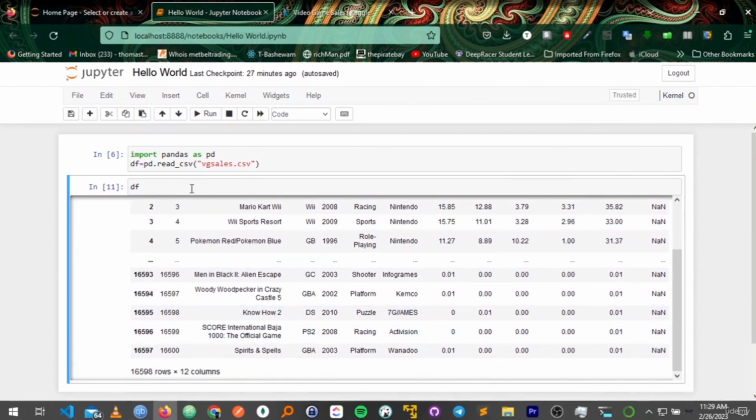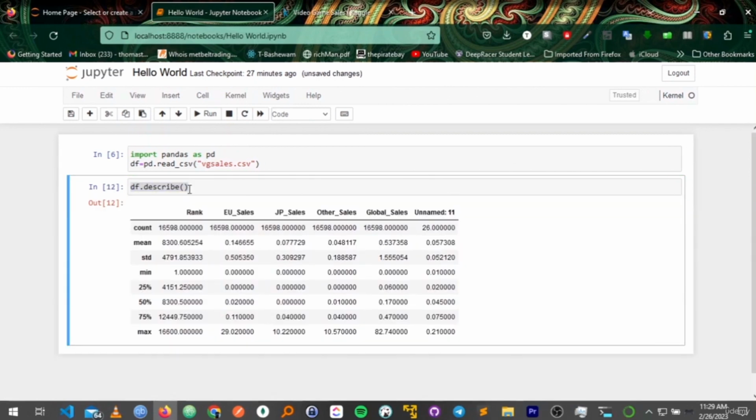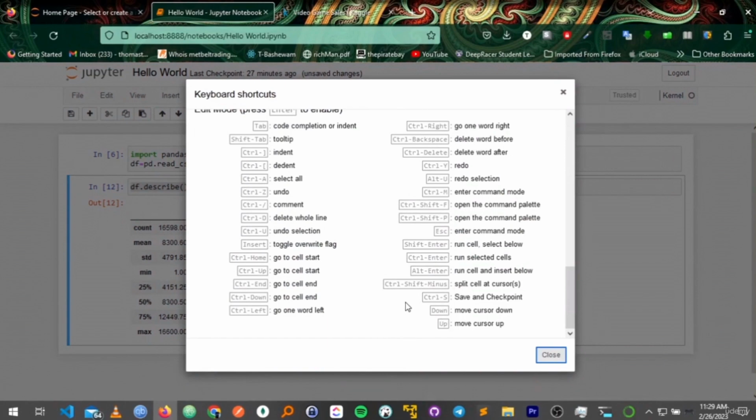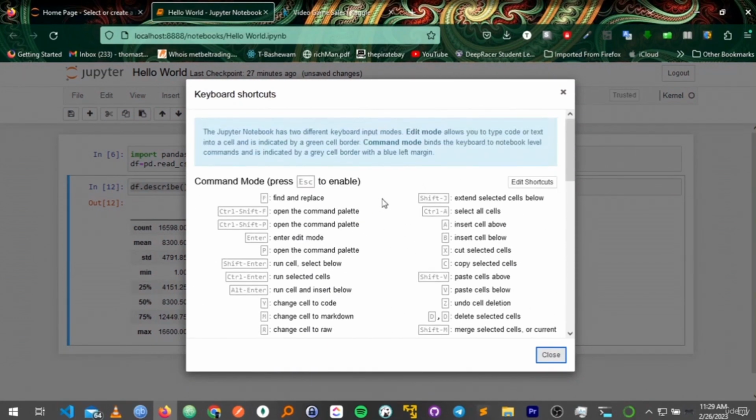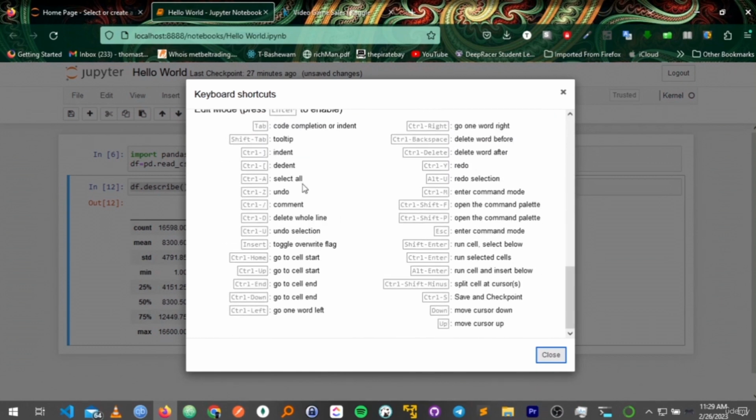But with the shortcut Control Enter, it will instantly turn me into command mode and then run the cell. Then I can instantly do this. Let's go back and do it again. Then we see a description. You can do it more and more. You're going to very quickly adapt to these shortcuts as you use more and more of them, and it's something you basically get over time with practice.